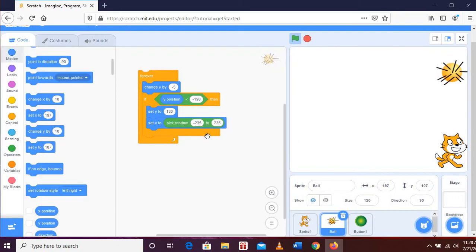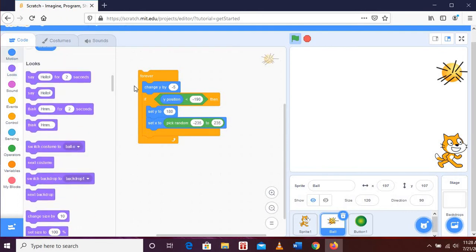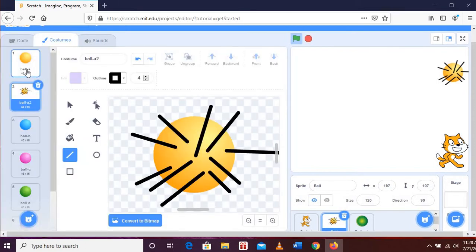So what I will do is, here I'll write a logic. In the beginning I have to keep its looks the same as the ball 1 image, or the first costume, this costume. When the ball hits, then we have to change it to this costume.